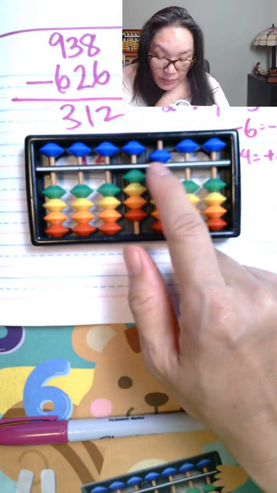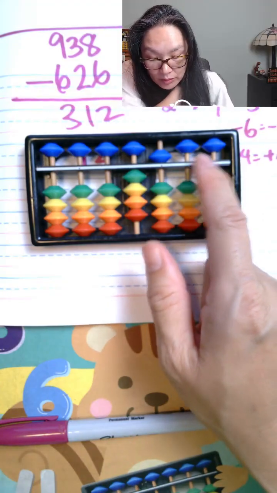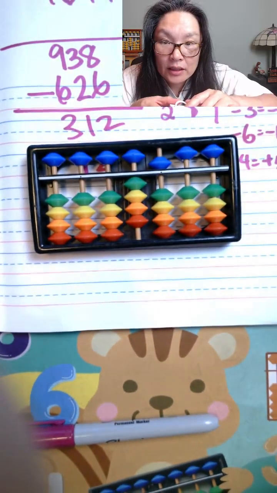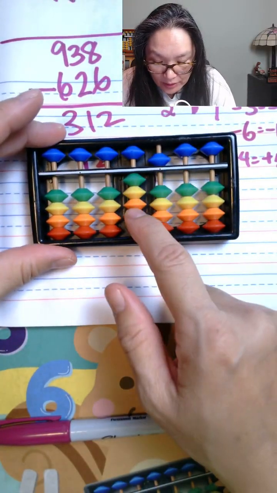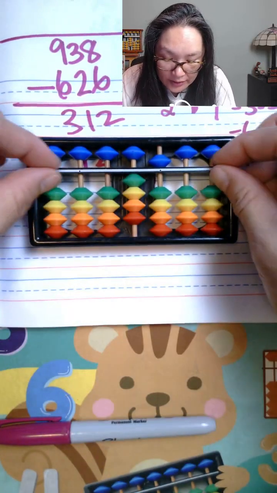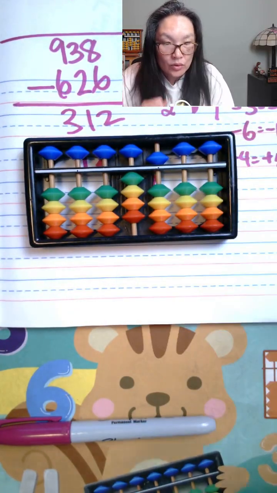Notice that these are the beads that are touching the horizontal bar. Because these are the beads touching the horizontal bar, these ones are being counted. Oh, that's a little fuzzy. There we go. So these are being counted. However, these are not counted because these are all zeros and there is none of the beads touching. Make sense? Right?